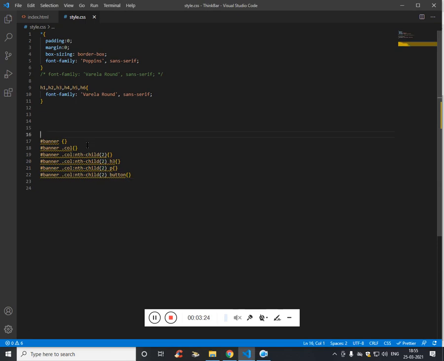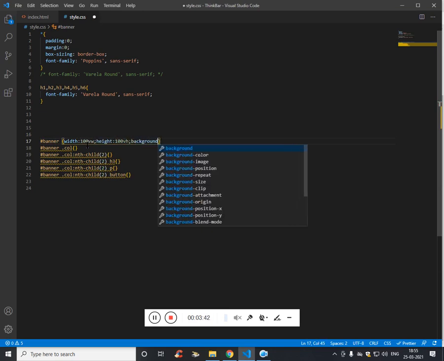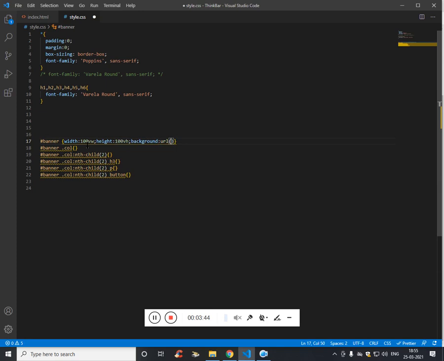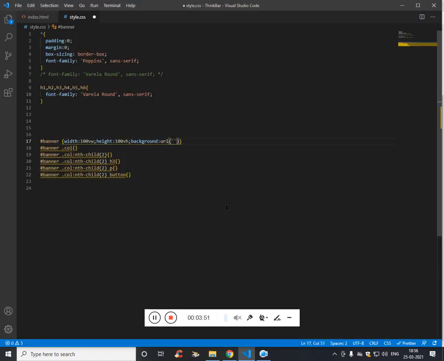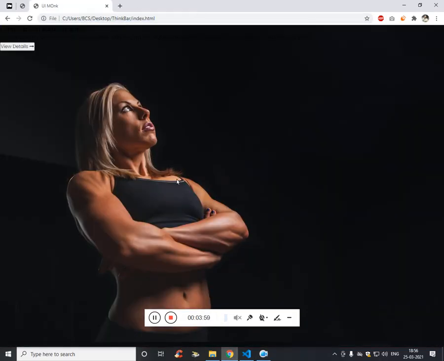Fine, now we want this banner to have width of 100 vw and height of 100 vh. That will fit the screen size. And let's add the background URL. Since we are in the same folder, we can directly use bg2.jpg. If I look at the screen, great.